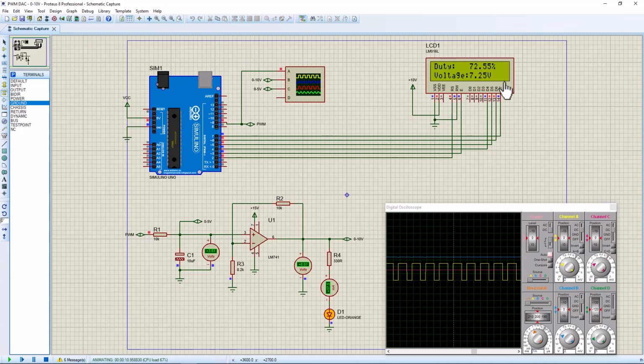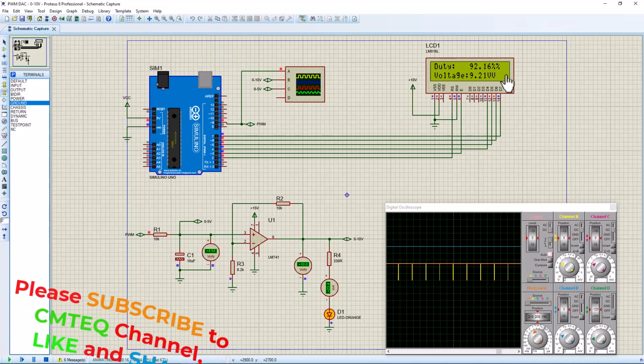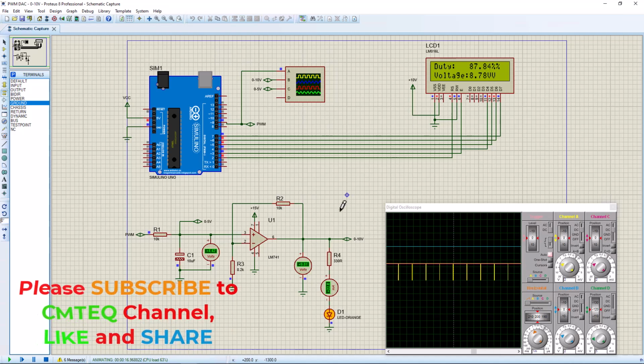So 70%, 7.4 volt, 80%, 8.1 volt, and you can see that the analog to digital converter is indeed working. So at every duty cycle incrementation, we've got an analog voltage corresponding to the specific duty cycle. So this is how you can implement this onto your specific project.